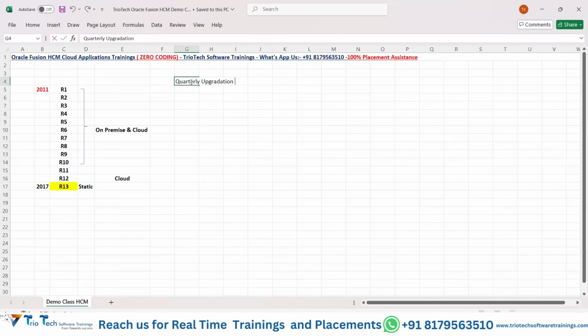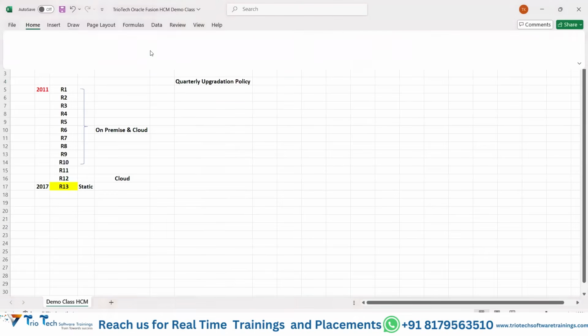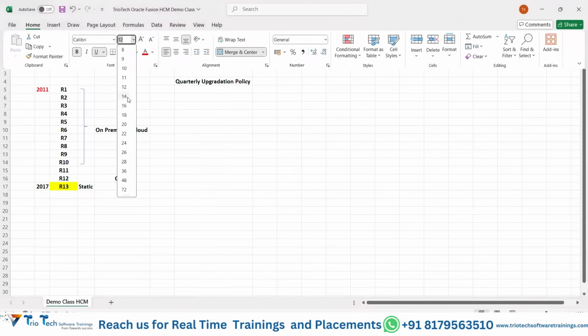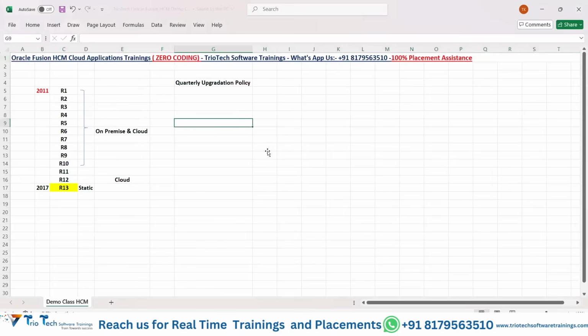Oracle will follow a quarterly upgradation policy for upgrading their application. What do you mean by quarterly upgradation policy? See, every year we have 4 quarters. Every 3 months we call a quarter.